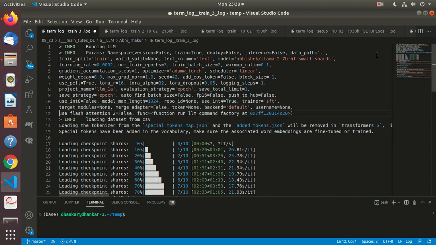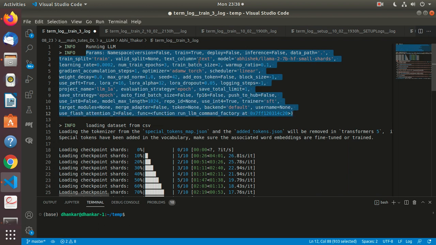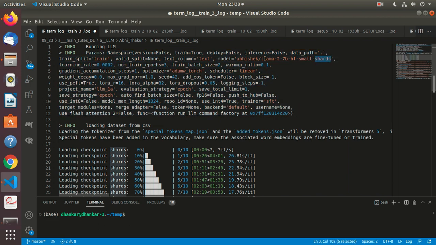So does that mean that when I run just this terminal command, and it takes these parameters and runs with the shards model, I do not require a Hugging Face token? If that be the case, then this seems to be quite promising.